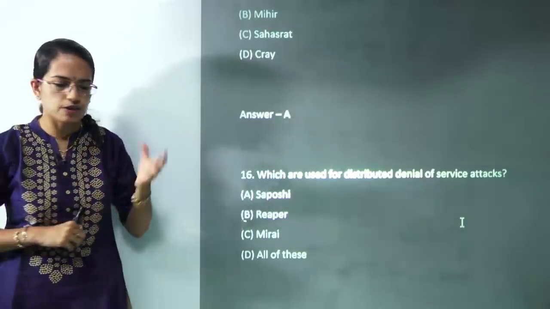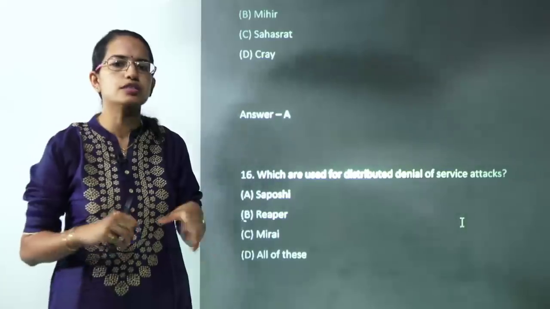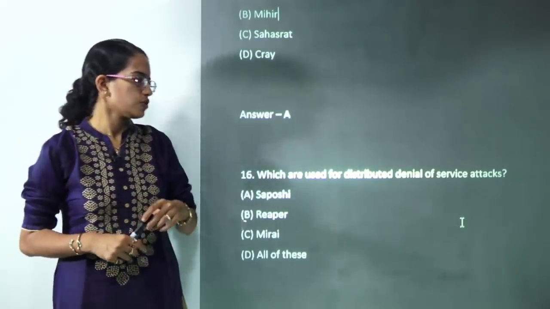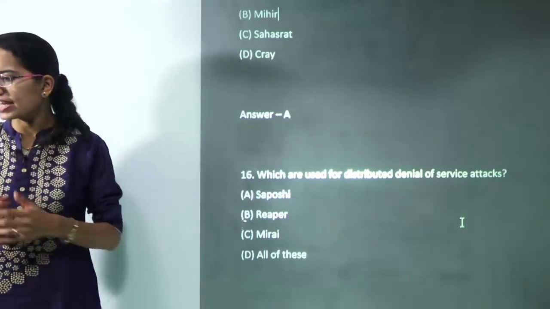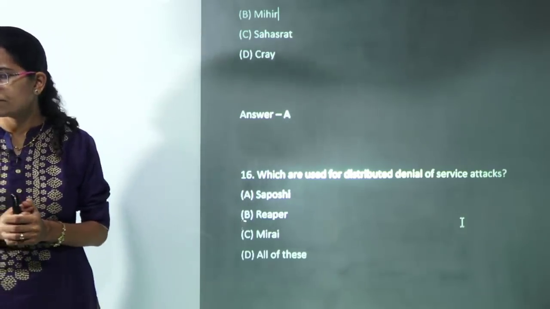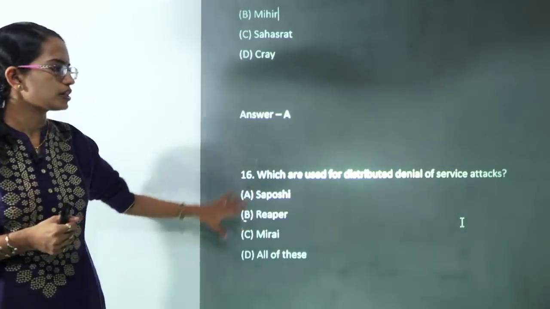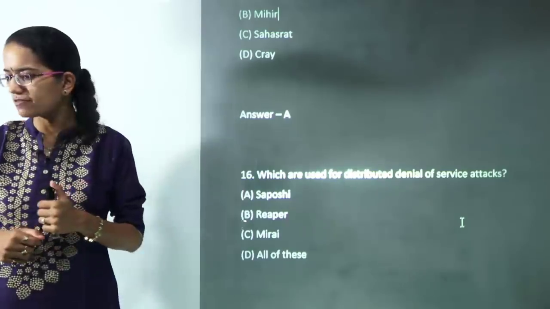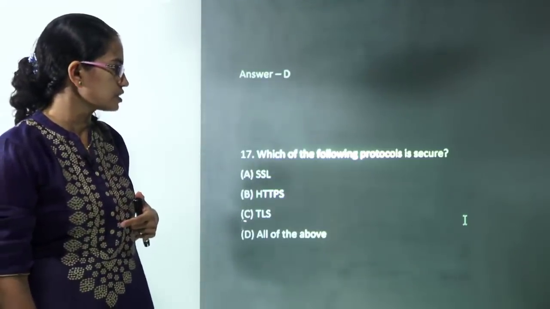So, if you still have doubts, you can go to the Examrace current affairs section, browse by categories and see computers. You would have the recent happenings in computing, that would be part of it. So, Michigan Micromoto is again very, very important. A lot of you came up with correct answers, Abhay, Ravi, Prasna, okay. So, you have Saposhi, Reaper and Miria, all three of those are basically used for distributed denial of service, and therefore, it's an important question that has been in the news recently.